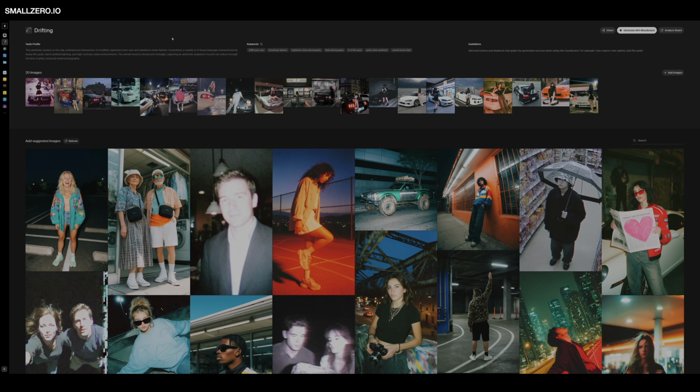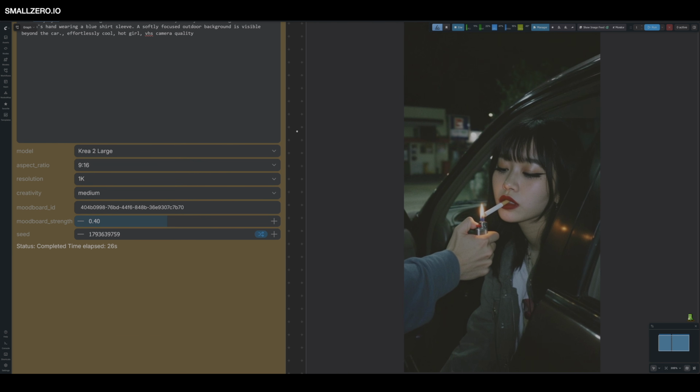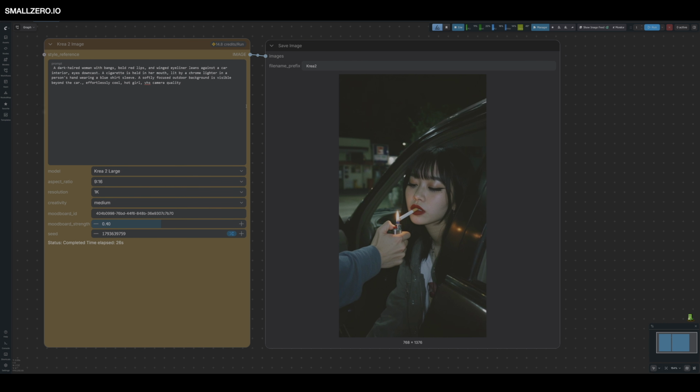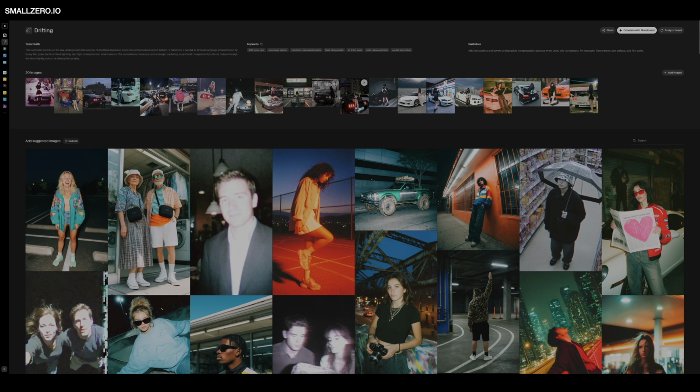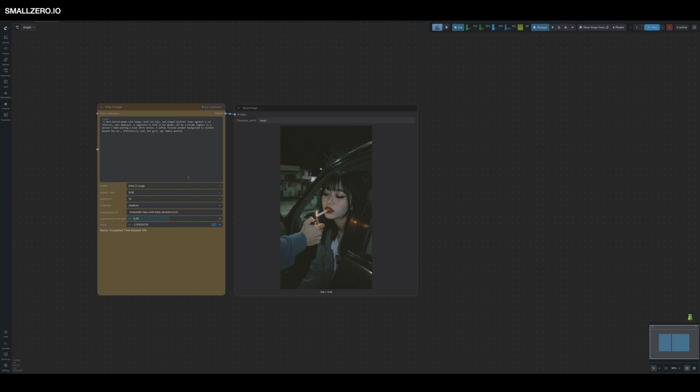So for example here, I created this drifting one, which is kind of cool. As you know, I love the Drift Girl aesthetics and the JDM tuner stuff. What we're going to be doing here is I've uploaded these 20 images that I've used for LoRA training in the past and part of my prompt pack, and I've attached it to this generation. So this has nothing to do with cars or anything like that. But as you can see, it put the woman in a car, and it kind of matches the aesthetic that we're going for, that low quality VHS style. So it's really simple. You just go to their site, add images, generate with mood board, share, and then you grab this UUID, paste it into ComfyUI, and generate.